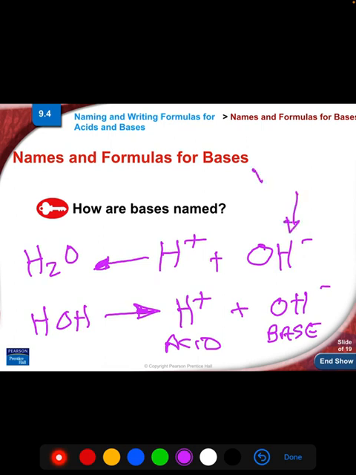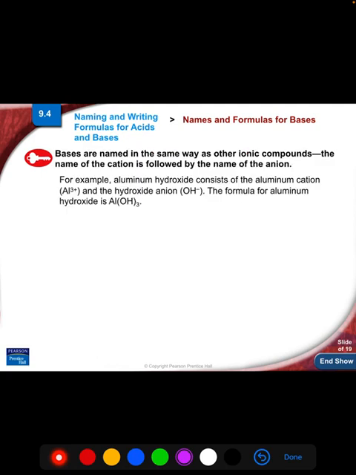This is an acid, this is a base, and for our definition, anything that produces this hydroxide ion is a base. Okay, so a good example is aluminum hydroxide. Aluminum is a group 3 metal. It forms only a +3 ion, so we have aluminum 3+. And if we combine that with hydroxide, you would need 3 to make a neutral ionic compound, in this case a base, because the anion is the hydroxide anion, plus 3 OH minuses.